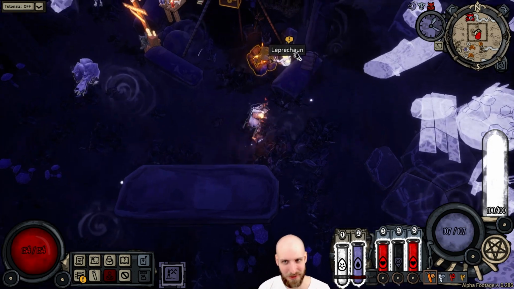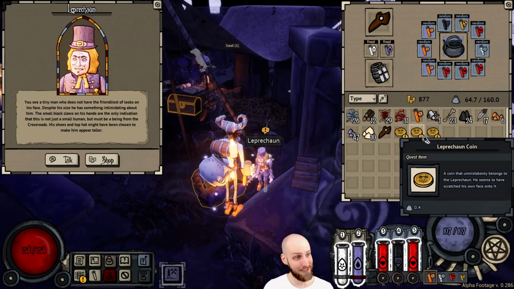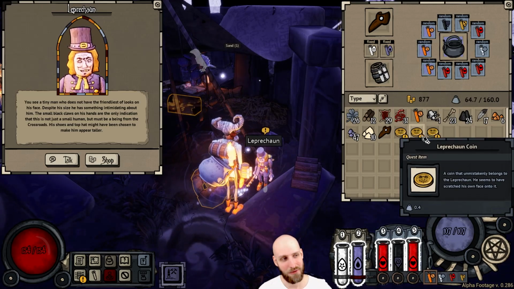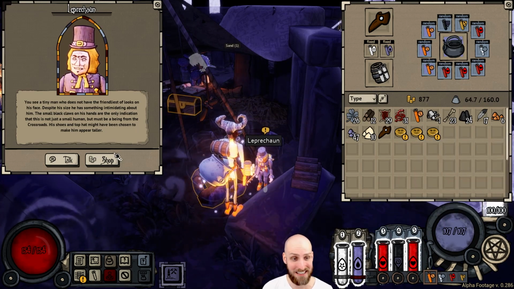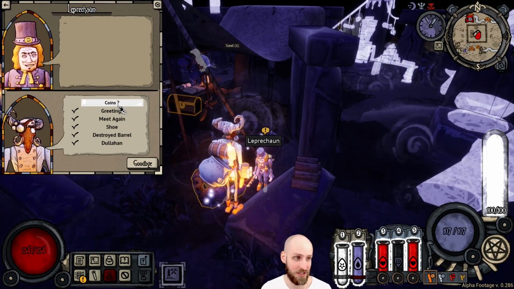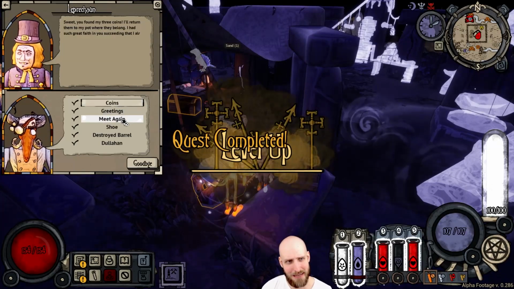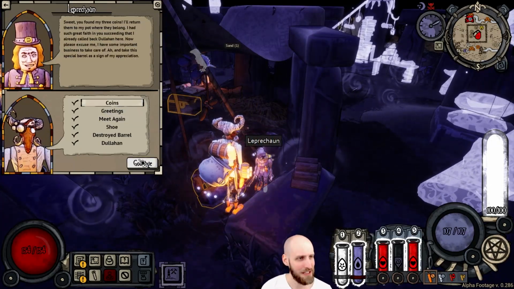But the leprechaun wants to talk to us. Why does he want to talk to us? Because we have 3 leprechaun coins, because we were good quest people. And we said we are venturing into the wilderness and gonna kill some ravens, which is what we did. Now he talks to us and has a new dialogue option, which says coins. Ask him about coins, and he says, yeah man, that's cool, you found the coins, and thank you so much for bringing them back to me.